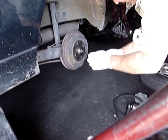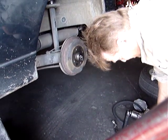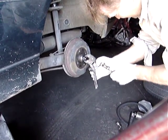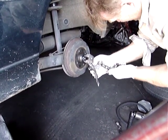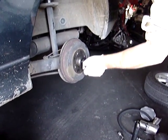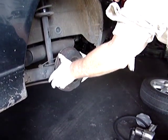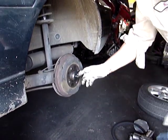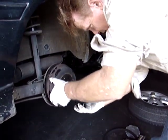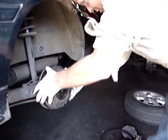There's a little cap that covers the nut — we have to remove the nut. So we use our vice grip. It shouldn't be on too tight; if you have the nut on too tight, it will be ruining your bearing. Now we can pull the whole drum off with the bearing. Be careful — your outer bearing is going to pop out. There's another little washer here. Pull your drum off.